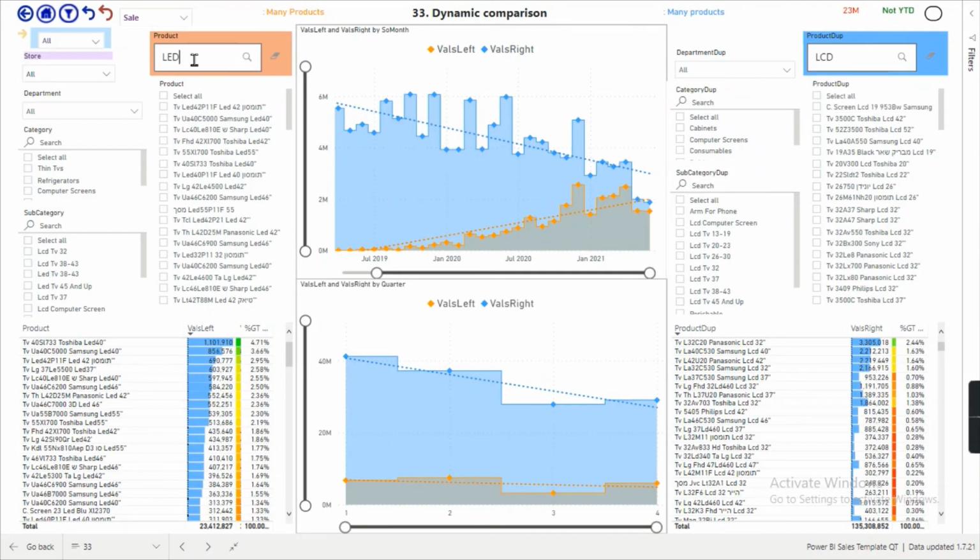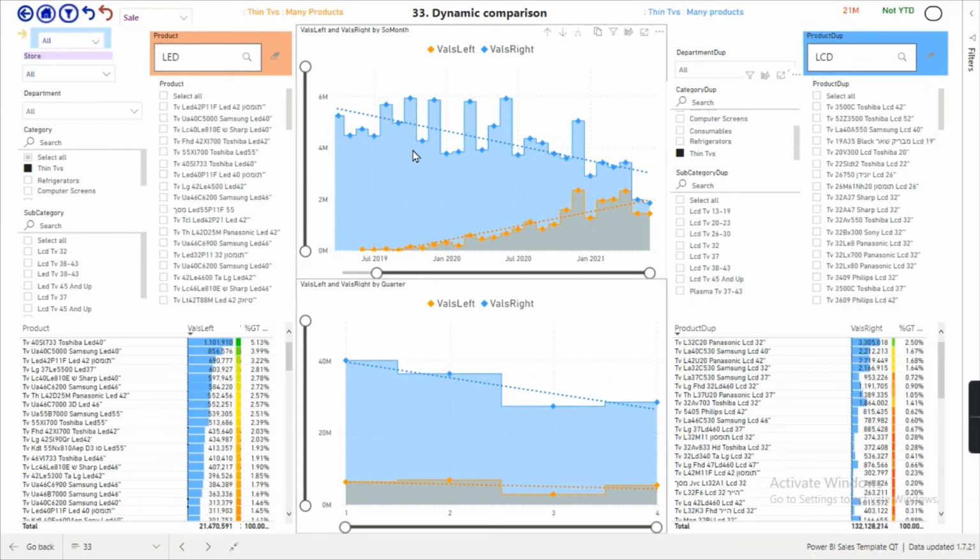So that's searching for a word, a quick and dirty way to get a graph, a result, but I should have selected only TVs because there are LEDs also in other products. TVs here and TVs here, but as you see, there is not such a difference because most of the LED and LCD screens are on TVs. So that's nearly the same.